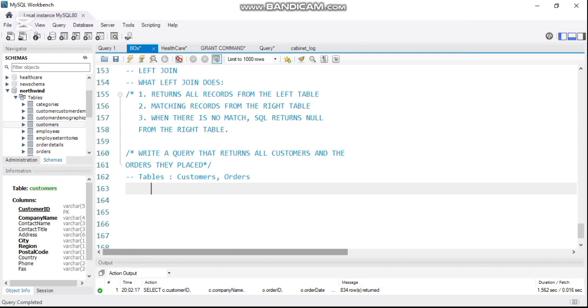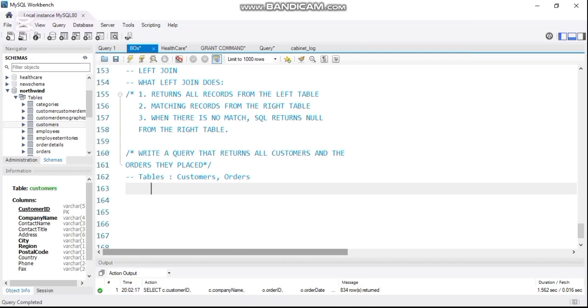That's the fat table. And the dimension table is what gives the description of the fat table, like the employees table, the customers table, and so on. So that's the fat table and the dimension table. We always have these to deal with in SQL when it comes to joins.